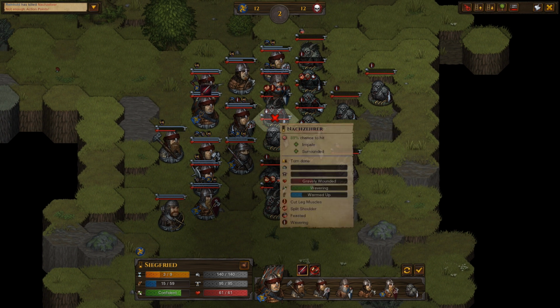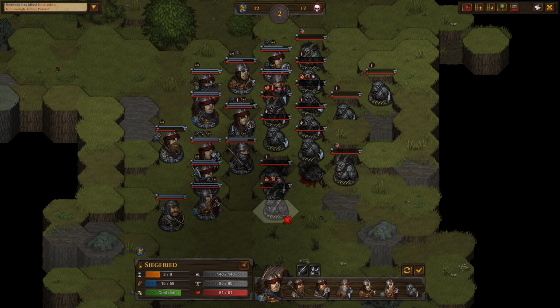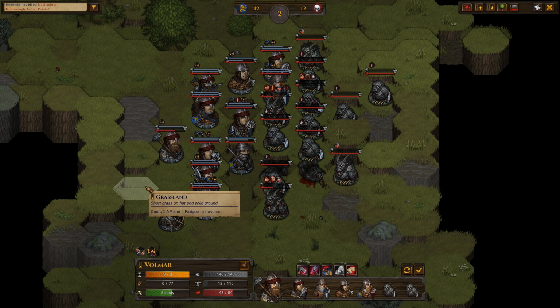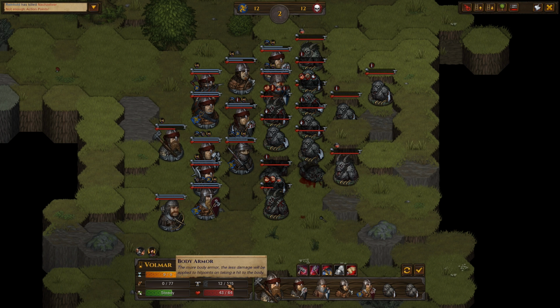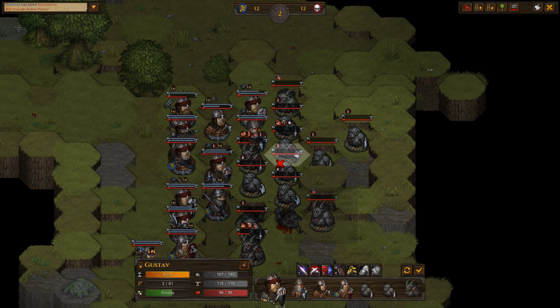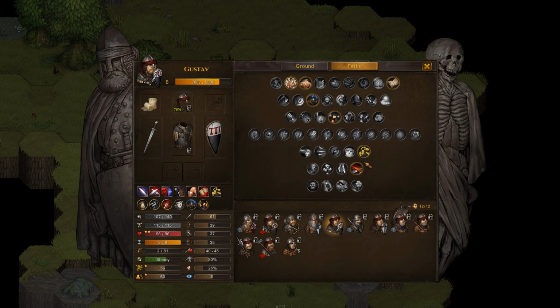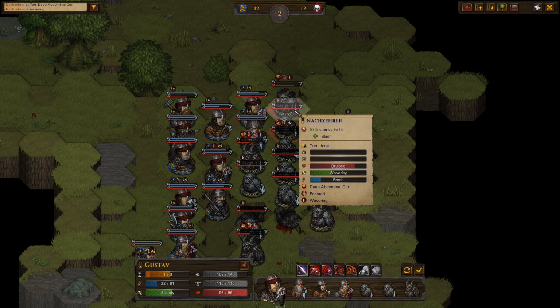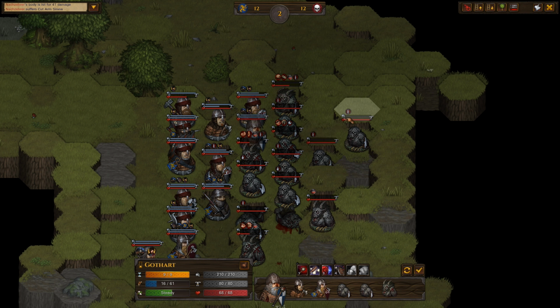Next up, Siegfried. Kill the feasted little shit. And Volmar. Volmar will have to be careful for obvious reasons. He probably won't be super useful in this fight. Because, you know, he basically doesn't have body armor. I don't want him to get killed. Gustav, do you have underdog? No, you do not. Alright, we should be careful. Kill the feasted guy, or at least injure him if possible.